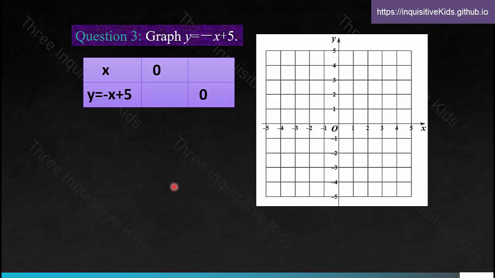Question 3. Graph y is equal to negative x plus 5. So the Cartesian coordinate system is something I believe we have covered in Unit 3. And if you haven't looked at that yet, or you think you might need some review, be sure to go down into the description below this video, and I will be putting the link to that playlist, that unit, down there. So if you think you need extra review or revision or help, go down there quickly, because the rest of this lesson will be including lots of skills with Cartesian coordinate systems.